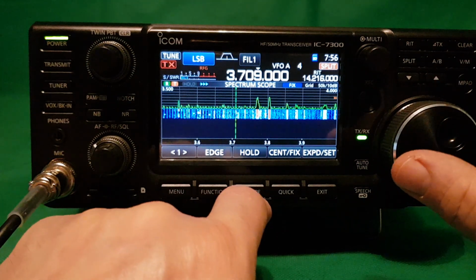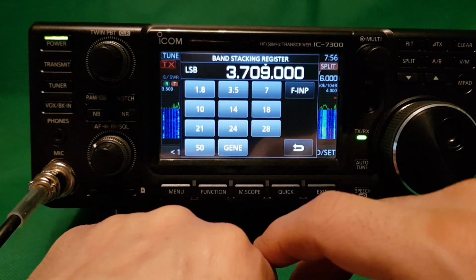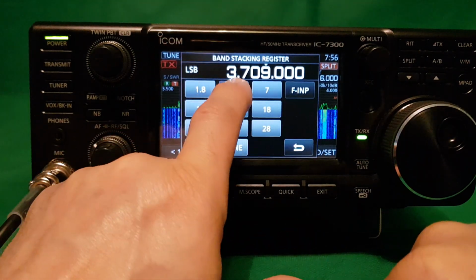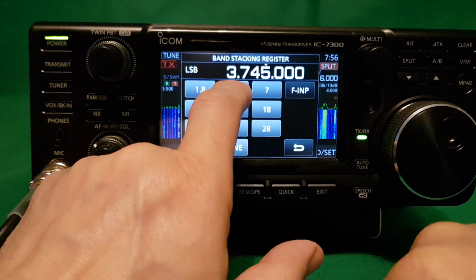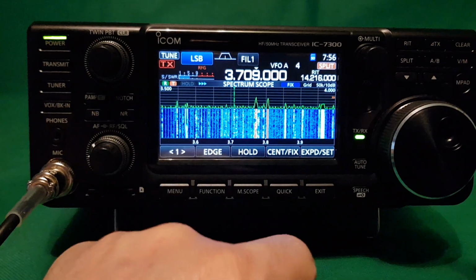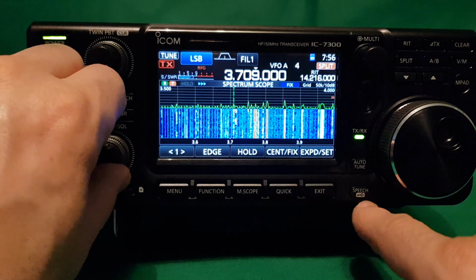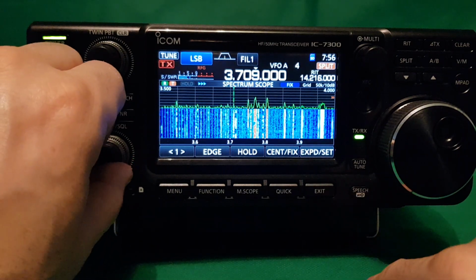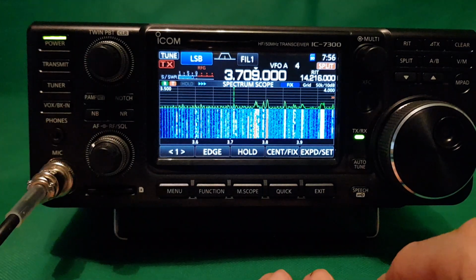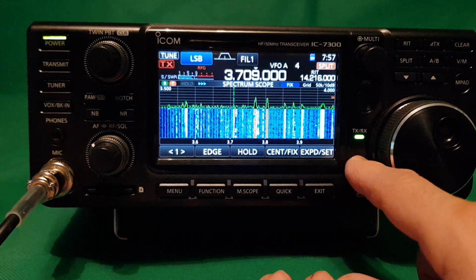Now there is band stacking on these. If you tap here, I think, I'm trying to remember band stacking. So each time you tap, say we're on 80 meters now, you tap it again, then do that again. I think it gives you 3 lots. So I'm just trying to remember as much as I can. And you've got the speech button here. 3.709 megahertz. Pretty good. Auto tune, I think that's more for the digi modes, or CW, that one.